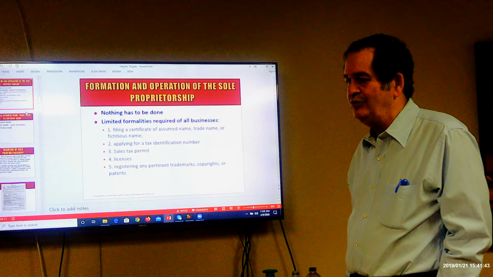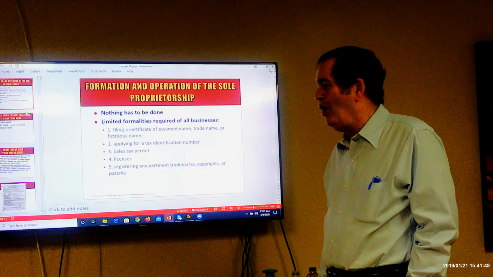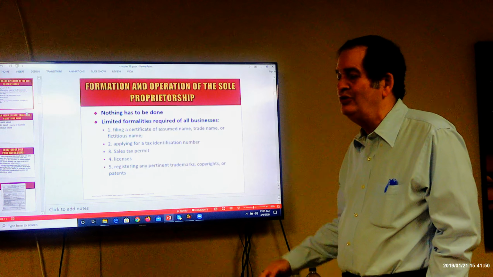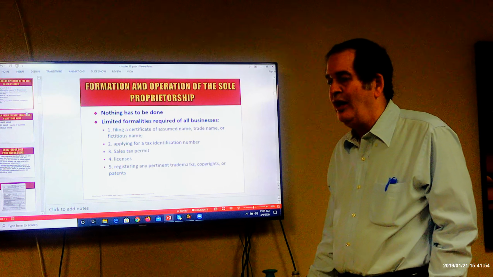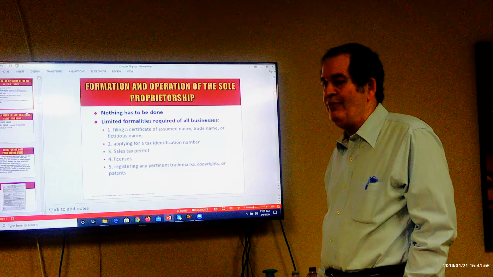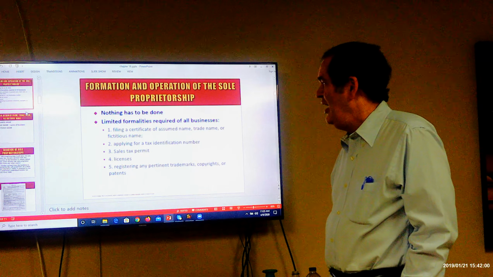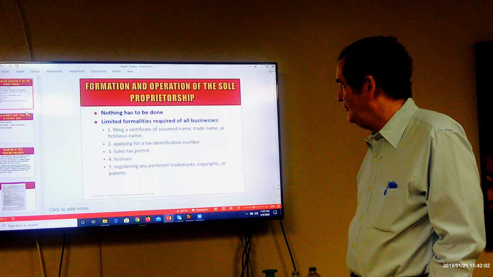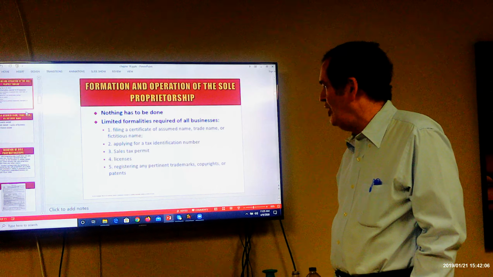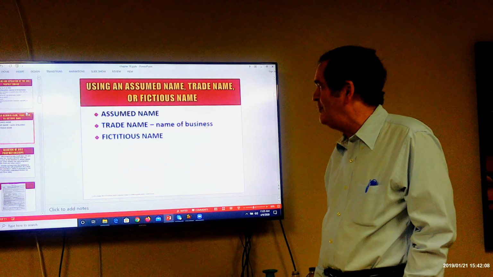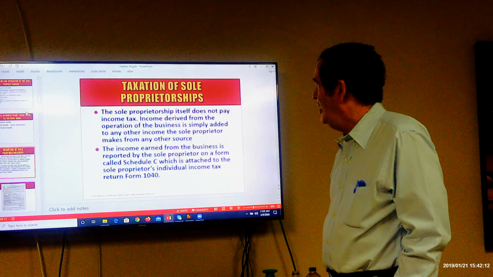So lawyers have to do that. They have to be licensed by the state through the bar, and you pay a fee for that. You have to go to law school. You have to pass the bar exam. A cosmetologist does the same thing. They have to go to school, then they have to pass a test, and they have to have a special license for that. If you're going to be dealing with any intellectual property, you need to register your trademark, copyrights, and patents. So we talked about all that.